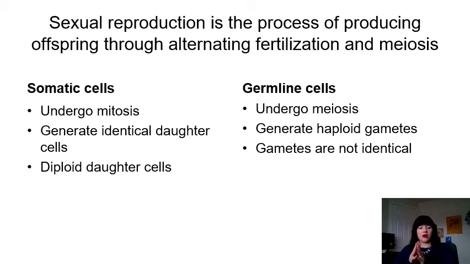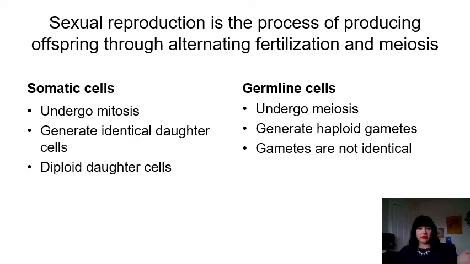But there are certain cells that need to be used for reproduction, egg and sperm. And those are formed by the process of meiosis. So what we're really talking about today is how egg and sperm are made. A subset of the cells in an individual, found in humans in the ovaries or the testes, are called germline cells. Germline cells are diploid, and when they undergo meiosis, the end result is haploid gametes. So this egg or sperm only has one homologous chromosome.